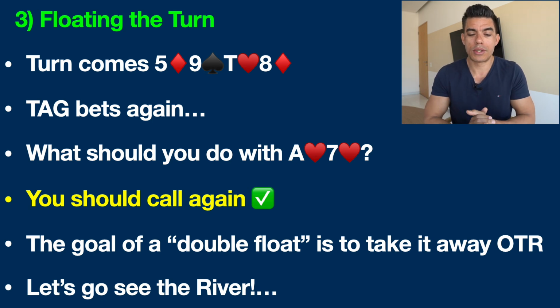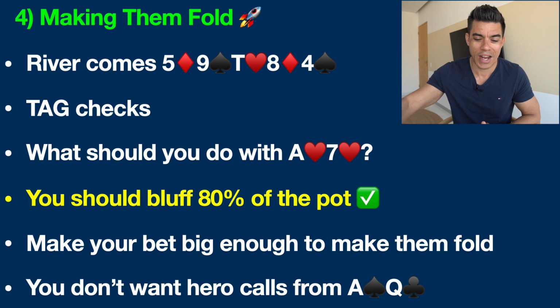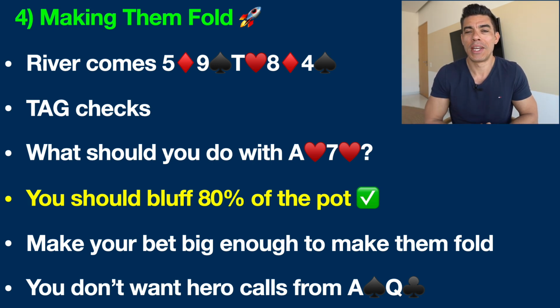All right, so let's go see the river, and this is all about making them fold, because guys, we're going to miss everything here. I should have mentioned that we did pick up a straight draw on the turn there, so we did actually pick up some additional equity. Not a great straight draw, because the jack would give us the bottom end of the straight, as I've talked about before here. That's a straight you don't want to be chasing, but we know that we have a significant range advantage versus this player, as we already discussed.